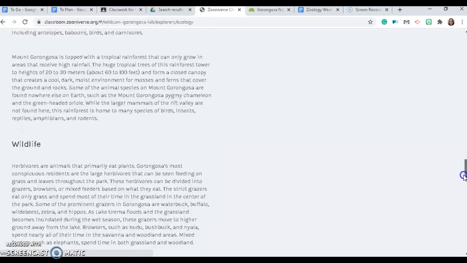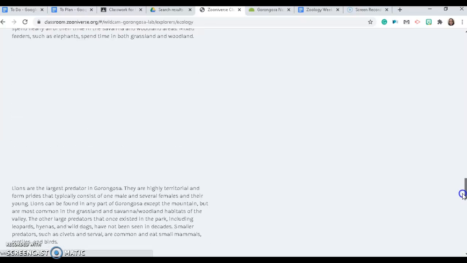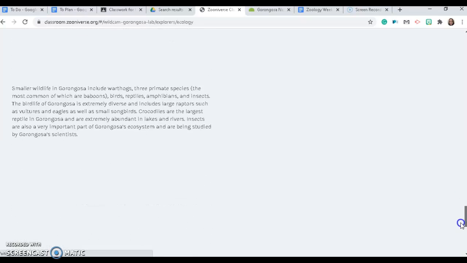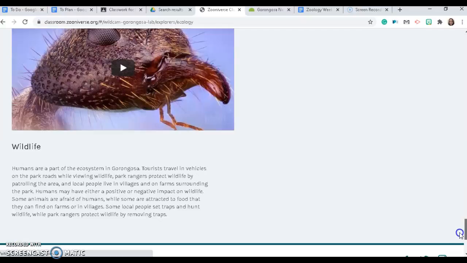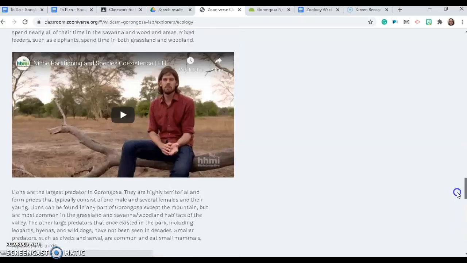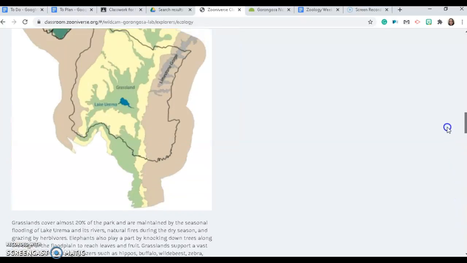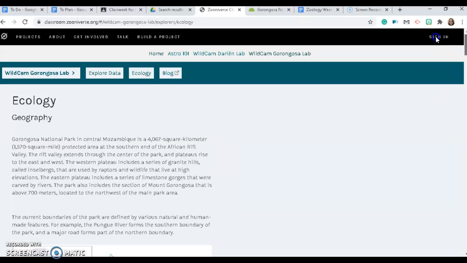Keep scrolling down. There's some information about the different wildlife, the different animals there. So for the example that I made, I found all the information I need just from this ecology tab here at the top.